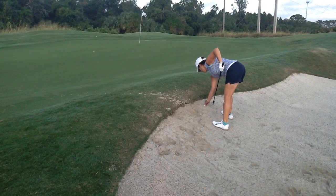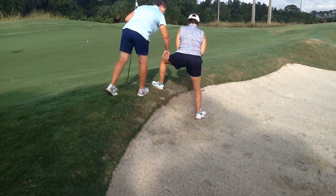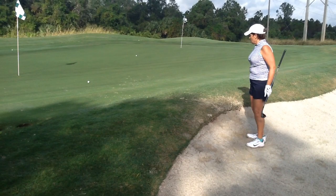Really got to get under it, and just plow into it. Now get a little more open. See, you're closed. You want this leg back here, and that foot. Yeah, you want to be open, not closed. Get your hands a little more forward. Yeah, there you go. That was great. You even got it out further than I did.